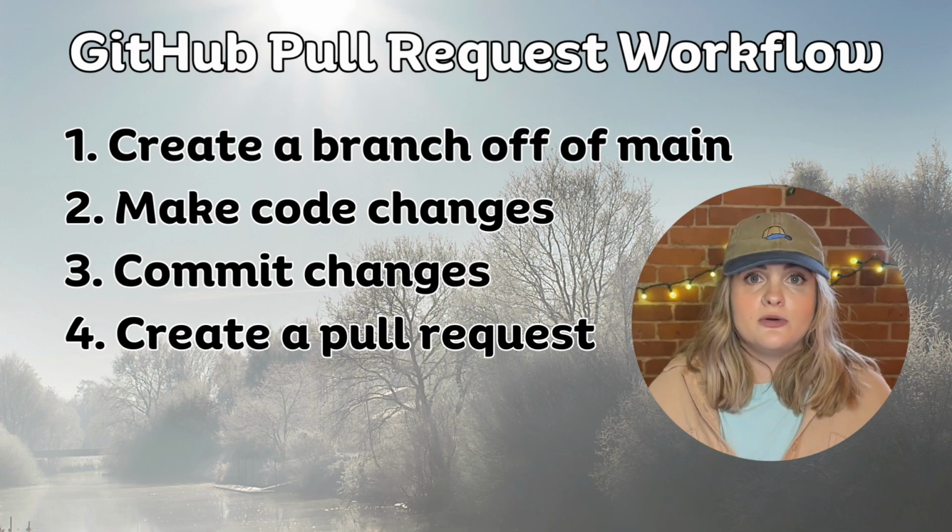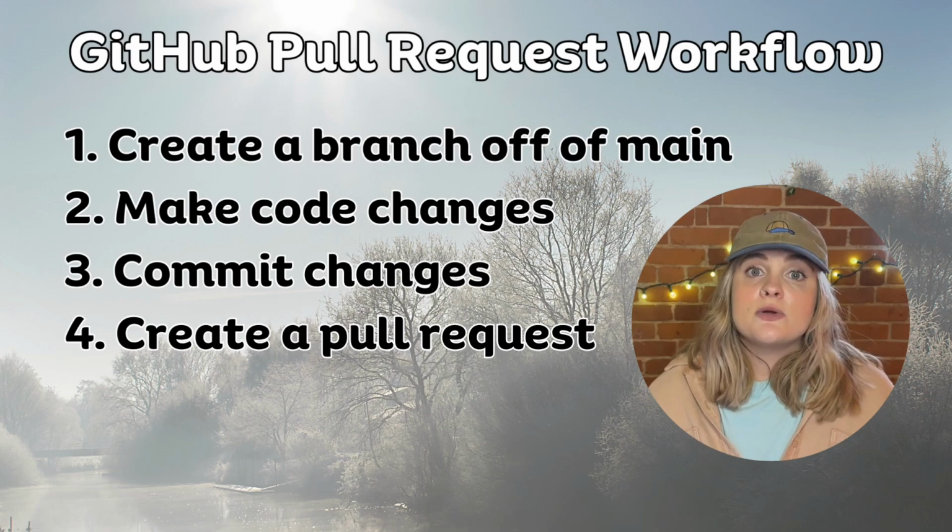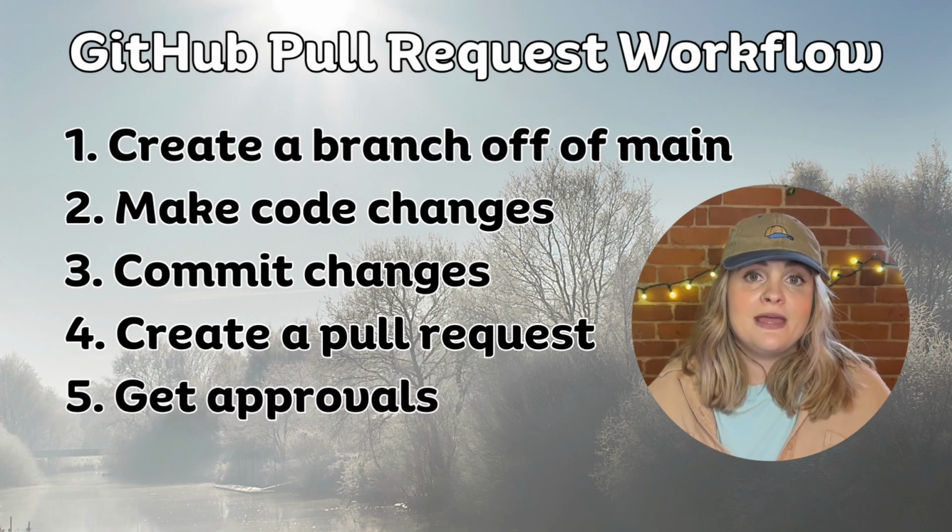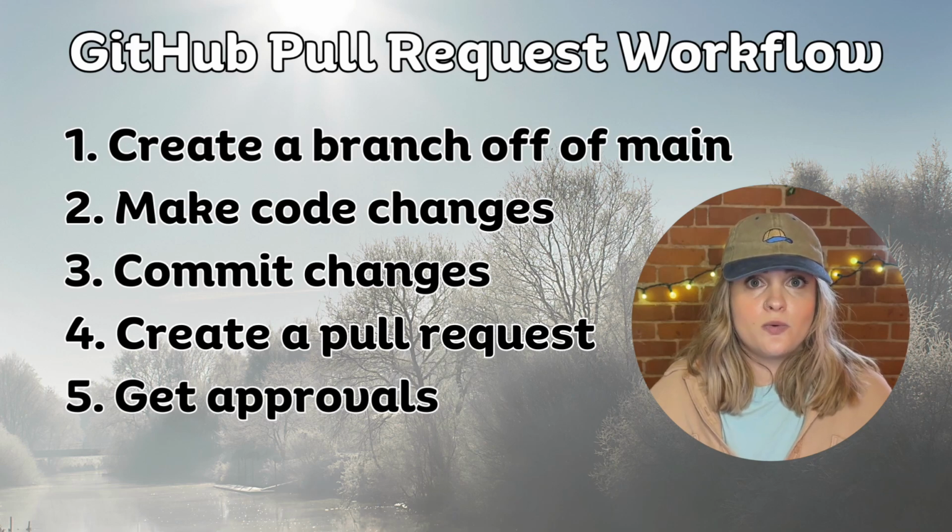The typical workflow would be for other developers on your team to go to that pull request, review it, either make comments to say it needs changes, or hit approve. If your pull request gets approved, then it can be merged into main. Once it's merged into main, you'll see your changes that were in your branch in main as well.